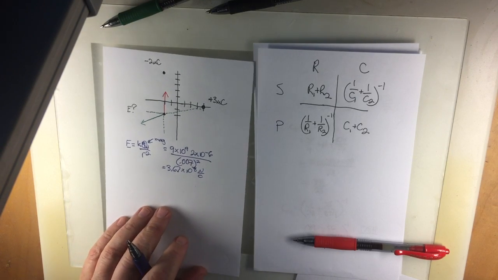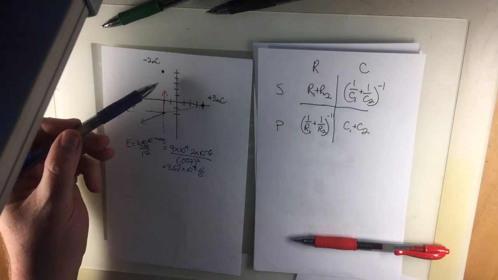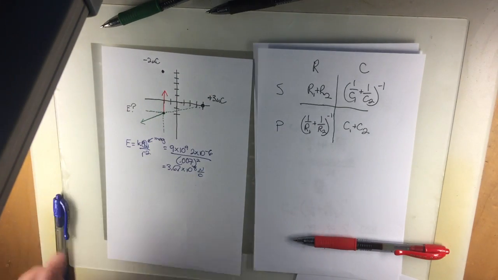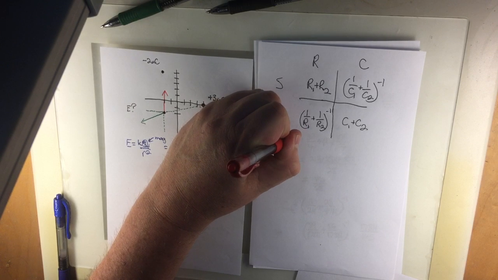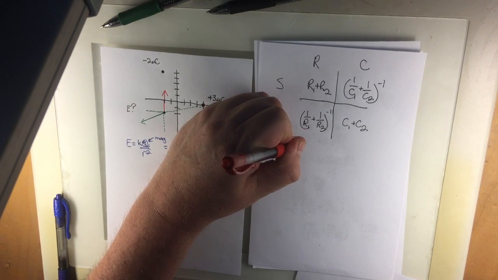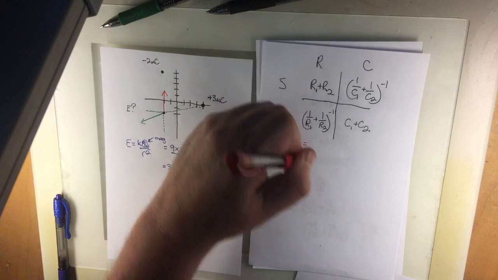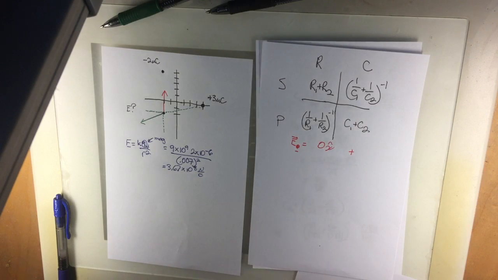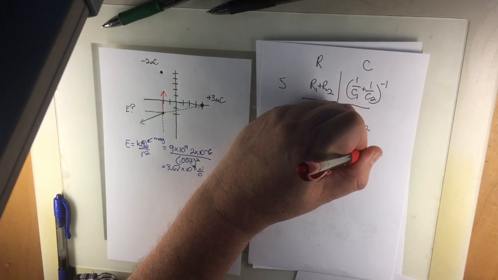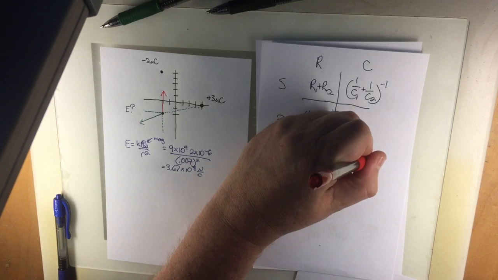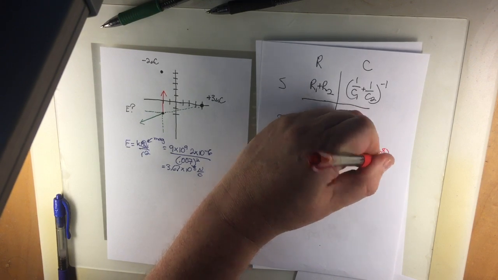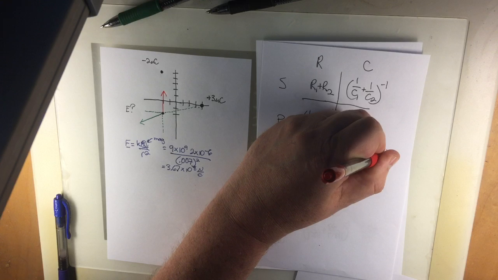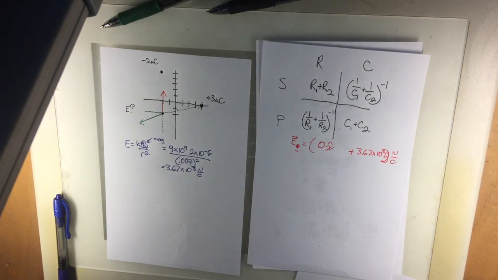And when you're looking at, let's just say, what is the E field as a vector? That E field from the negative charge is going to be 0 x hat plus 3.67 times 10 to the 8th y hat newtons per coulomb. I'm getting everything lined up to be in component notation.